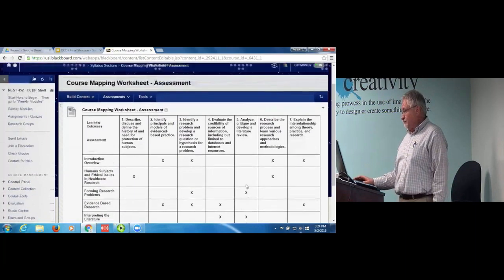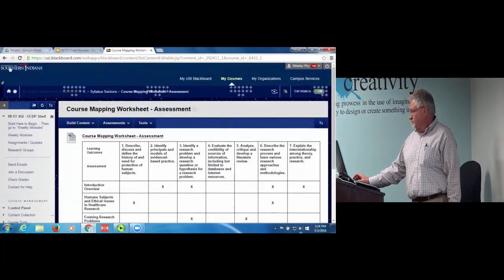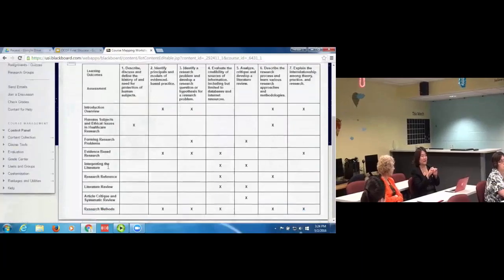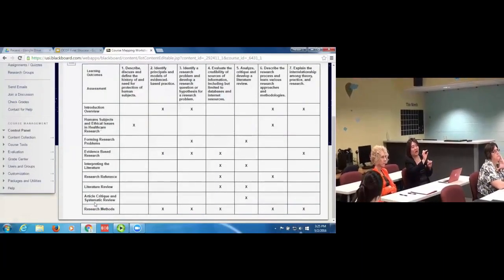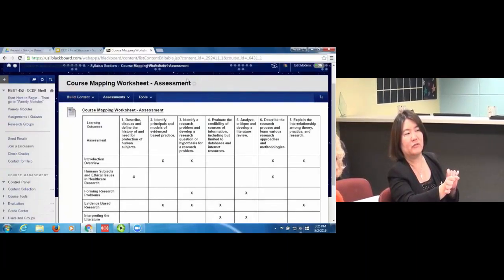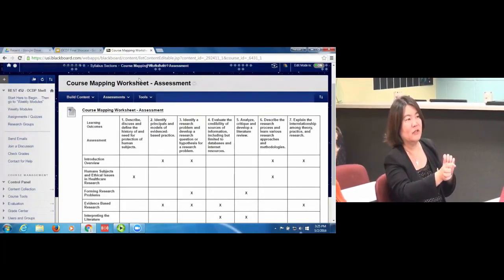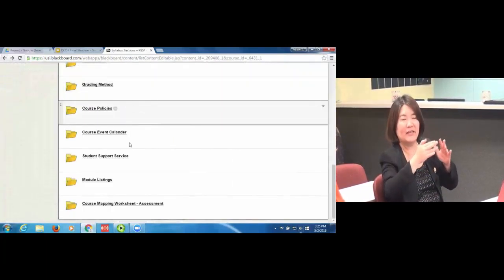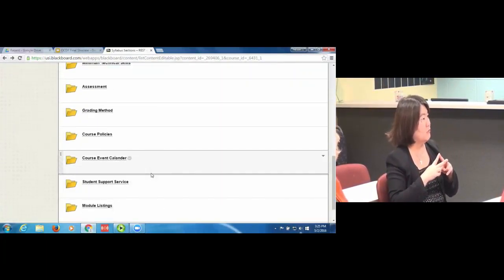And what Wes did, very good, is I think he maybe misunderstood the exercise when we did that in the LZGP cohort. He put the learning objectives on the top, but on the side, he put his modular learning objectives. So he tried to match the modular to the top, because it's not that clean. So I think both of them are equally important.